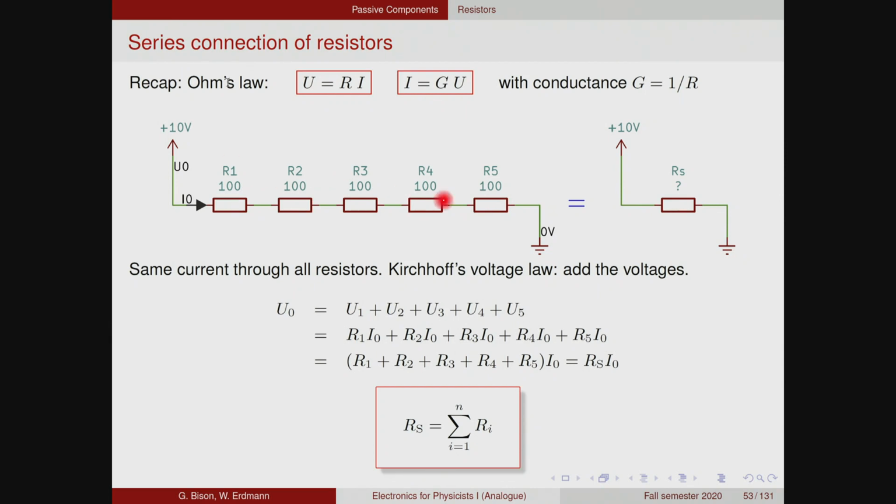But this means we do have a mesh here, and we can use the voltage law that simply all those voltages have to add up and be equal to the input voltage. Then we use Ohm's law to convert those into resistances and currents. We know it's the same current, so we can pull the current in front of the parentheses. And then we simply call everything that is in the parentheses the new resistance. And so this already looks like an Ohm's law for the combination of all those resistors. And of course, in this case, we simply have to add up all the resistance values. So you see here that the series resistance is the sum of all components, and it's easy to simplify this situation to a single resistor with just a value that is equal to the sum of all those resistances.